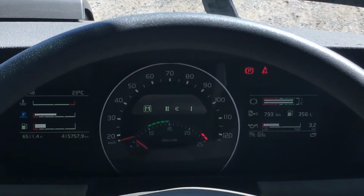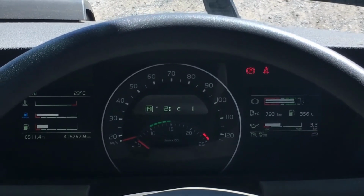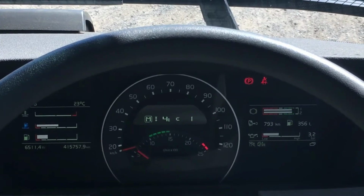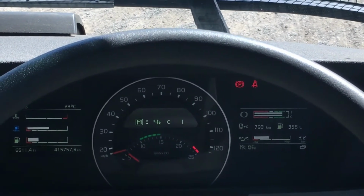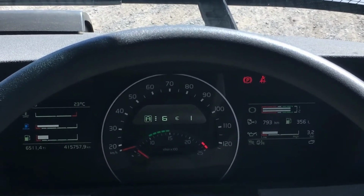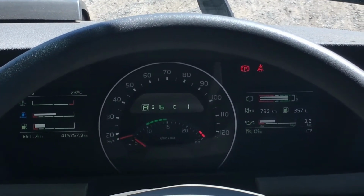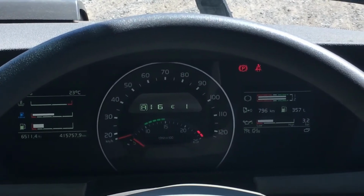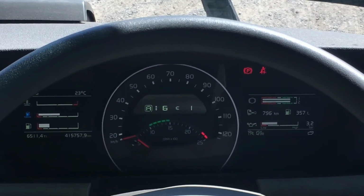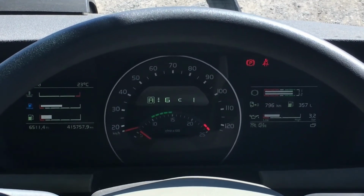As you can see, when you're in the manual mode, you can manually select first gear, second gear, third gear, or you can manually select any of the 12 gears in the gearbox. When you're in the automatic mode, it will just automatically select the best suitable gear for the truck. So it's just brake and accelerate. And as I said, this is the way of the modern truck. Most vehicles now are going with the automatics or the AMT gearbox.